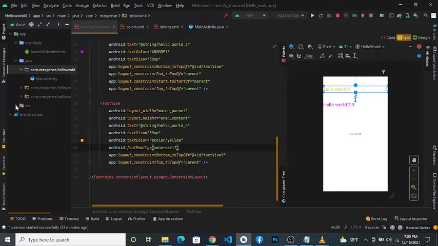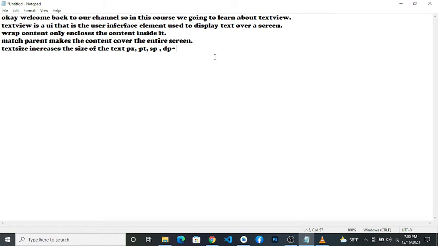I don't know what's happening. So we also have the font for the style, the font style. That's either bold, normal, or italic. That's it.